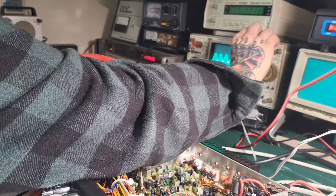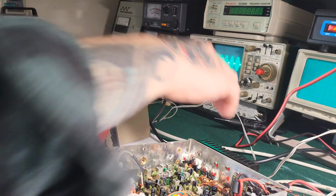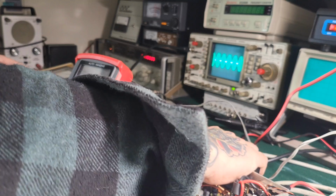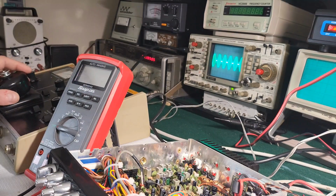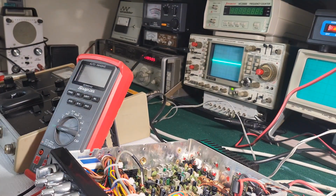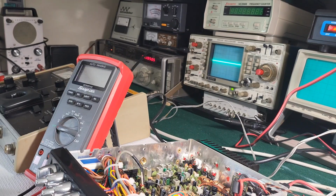Why won't you stabilize here? There we go. Oh, that looks real good. Yeah, she's peaking out at like 80 watts PEP. That's good. I'm pretty happy with that. Some of these MOSFETs can give you weird looking waveforms, but that looks pretty damn good to me.